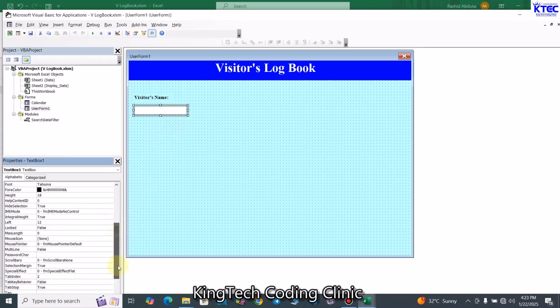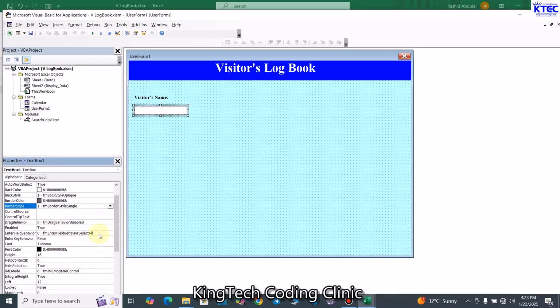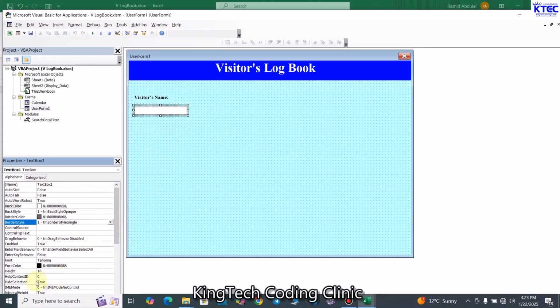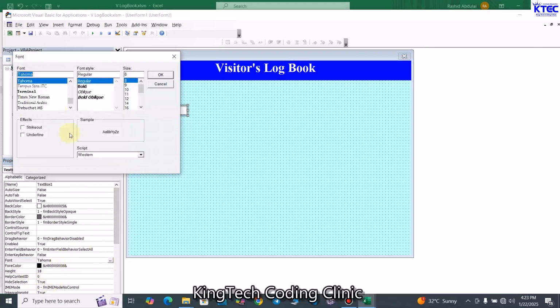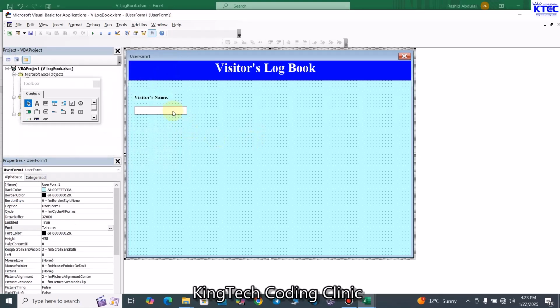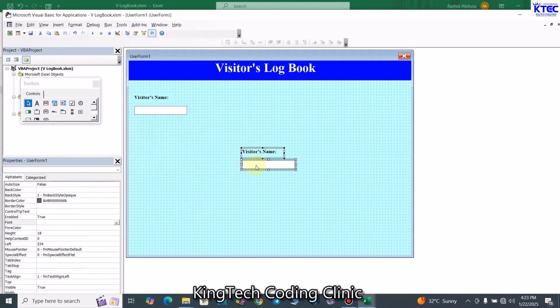So now let's format the fonts clearly as stated before we create copies of it. Let's go to fonts, choose Times New Roman, and then we would want to bold it. And there we go. Then we increase the font size to 10, and there we go. So we have that. So text box 1. So now select this, Control C, Control V, and then let's bring this one here.